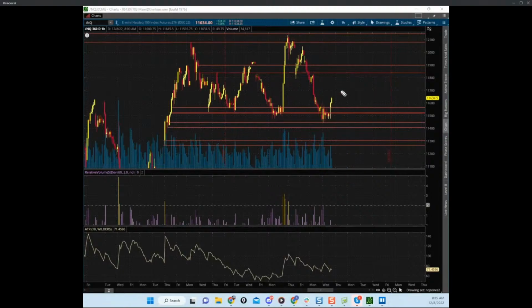So my thesis coming into today was down. And it looked like on the open that was going to happen, and it started to move down, and instant rejection. You get a buying tail right back through this entire balance area, and now it's breaking out. So the point is, you could go aggressive, but the bigger picture, this is still not bullish.